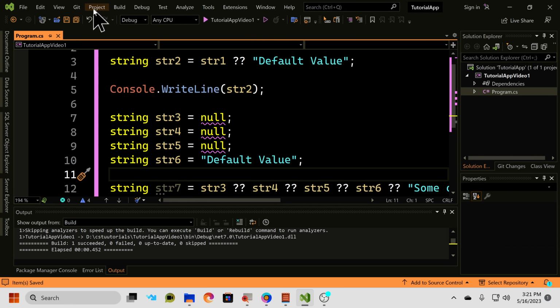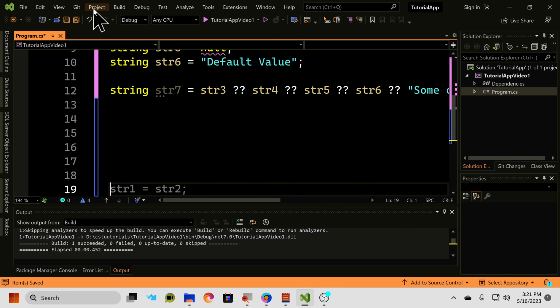And so let's go ahead and quickly take a look at this here, right? So I'm going to kind of bring this up to the top. You can see in this str7 initialization, we're saying, okay, well, assign str7 the value of str3, right?